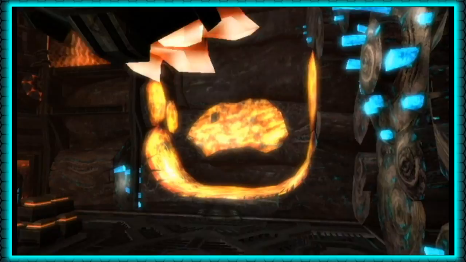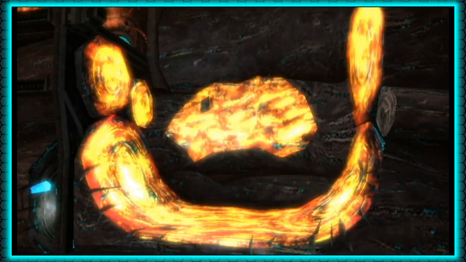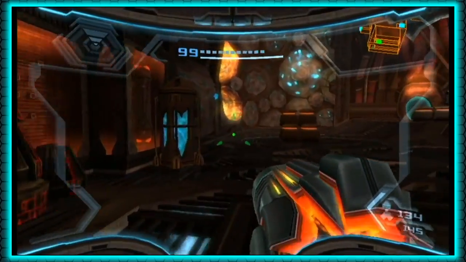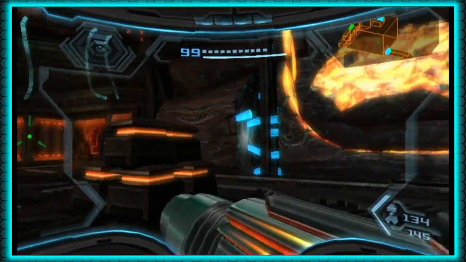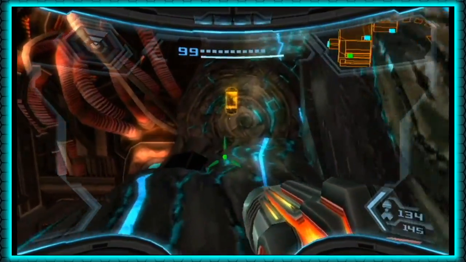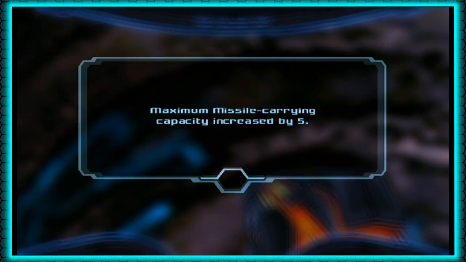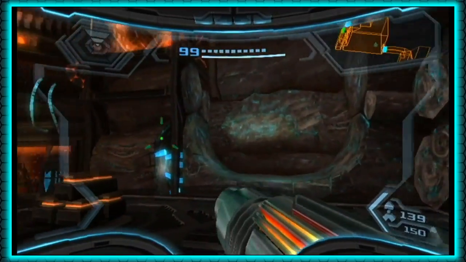Can we touch that? It kind of looks hot to the touch, at least for right now. But if we go out there, we'll see that over time it starts to cool down. Yeah, like over here. Okay, another missile expansion. And now we can move on. Yeah, see, look at that. It's already cooled down.